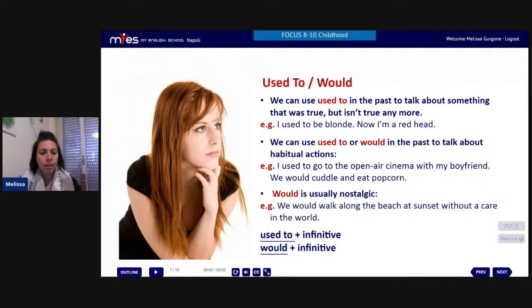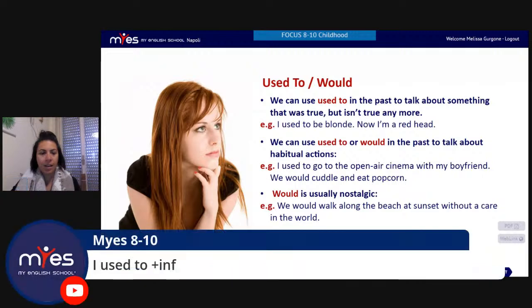Used to, for the past, we use with no am. Okay, I used to with infinitive. Okay, oops, sorry, my mistake. With infinitive, there we go, that's the correct one. Okay, I used to with infinitive, you can see straight after the subject is a past verb used, so we are talking about the past. So be very conscious of using I am used to for the present or I used to for the past. Okay.